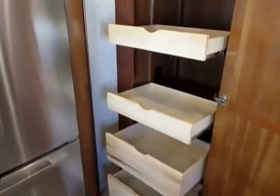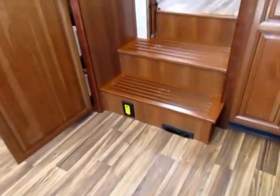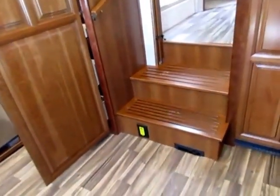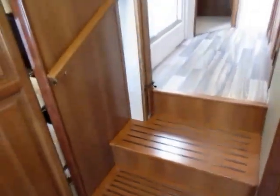Again, another of these full-on massive big pantries here. There's even storage pockets up top here. You can see that I haven't really opened up. Access to our central vac system right here, built right into these beautiful hardwood steps. Normally I'd be worried about hardwood steps. Normally I don't like hardwood steps because they're slippery, but you notice they obviously put these grooves in here to give your feet and your socks something to grab onto.